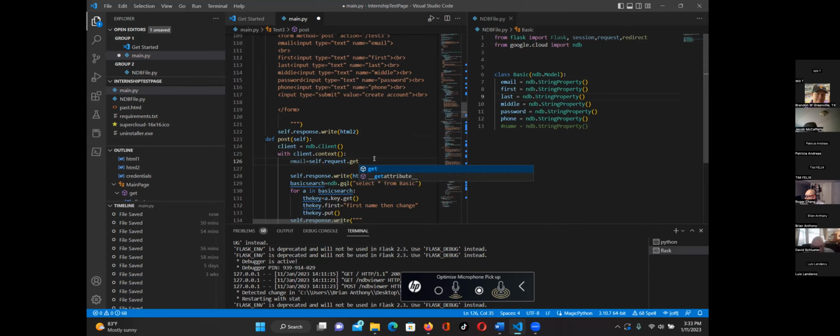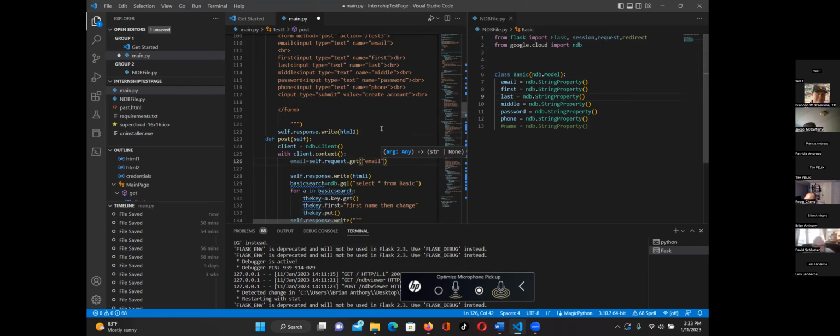And now put a parentheses and put quotes and type email inside those quotes. So whatever the name of the item in the form is needs to be in those quotes.